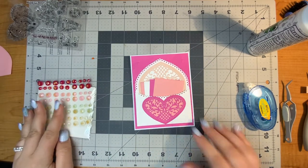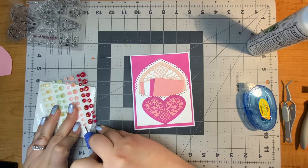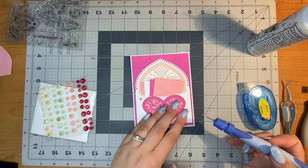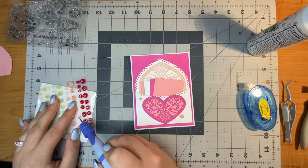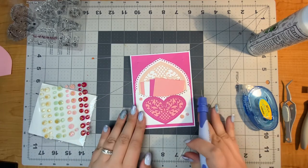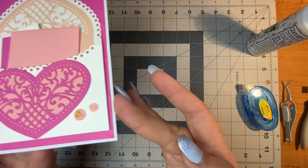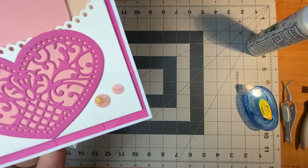To add a little bling to this card, I'm going to use some gems. I think these were from one of the card kits. I will sometimes pick up gem packs on clearance from the Spellbinders website because they are just perfect — they have little glue dots on the back already, so I just take my tool, pop one on, and it really can't get easier than that. It adds a little shine and sparkle to the card without being too much, and if you look closely they have gold foiling inside the gem.